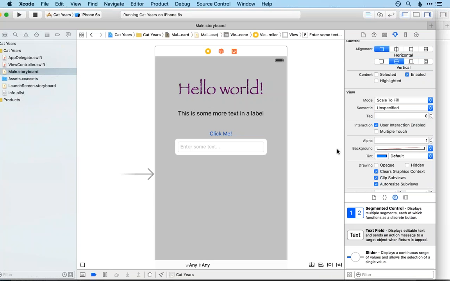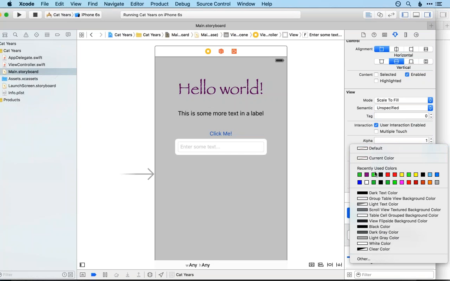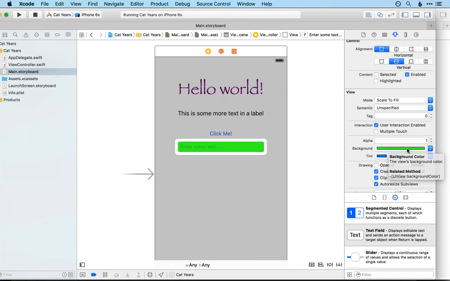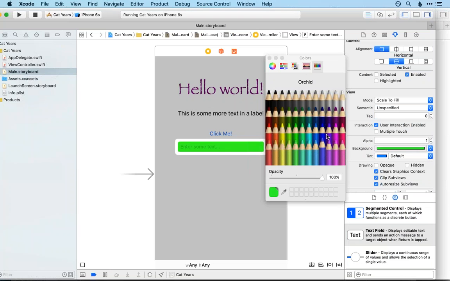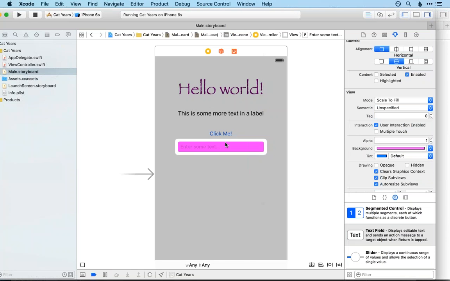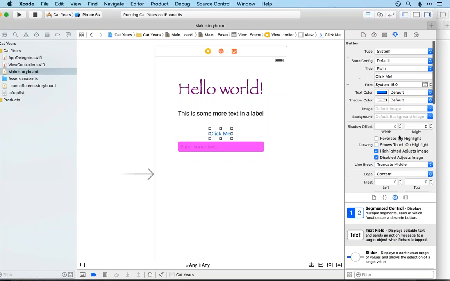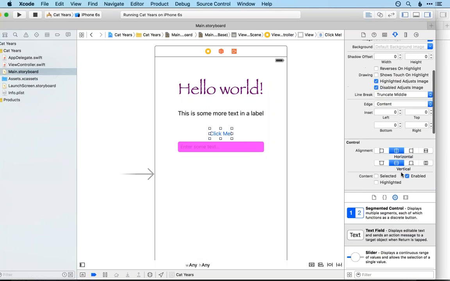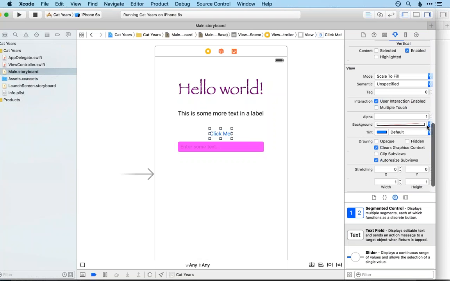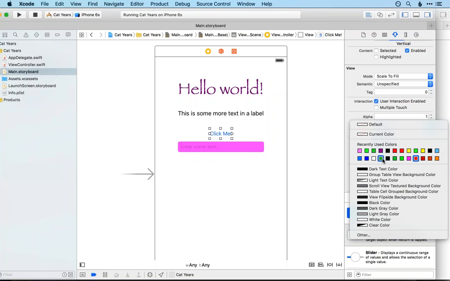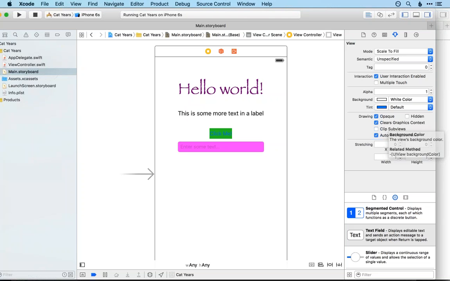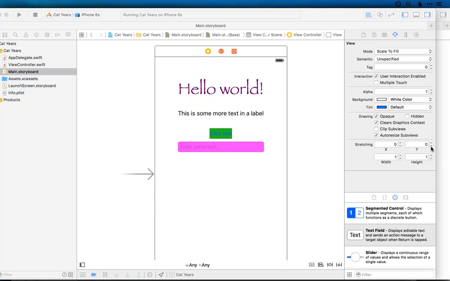So there's background colors here. The default is clear, but if I change it to green, we get a background color of green. And I can use all the same color techniques as I showed you earlier to get purple, etc. So let's have a nice pink thing there. And similarly, if you were asking about buttons, then we've got a background color, background image there, and further down is background color. So once again, we can choose whatever background color we want for that button if we want to. All right. Does that answer your question, Shane?